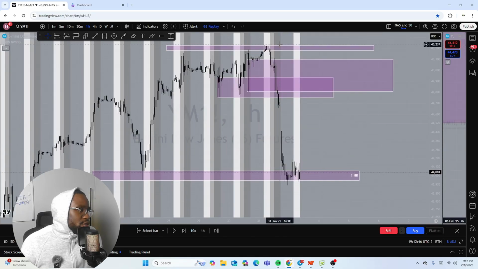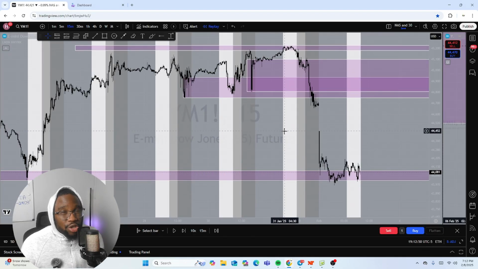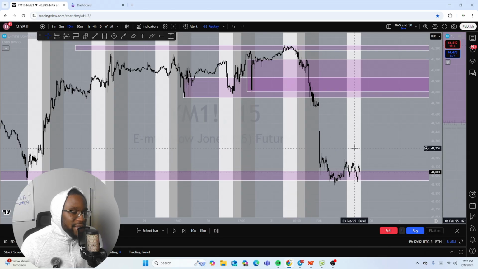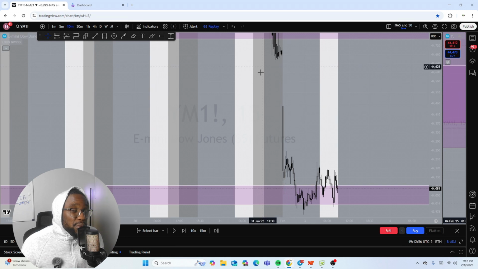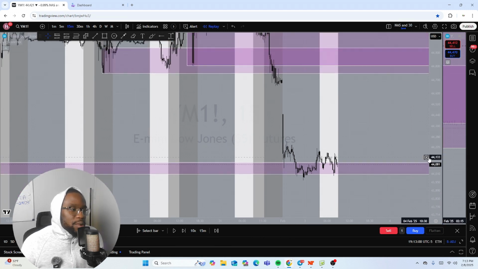But this is how the charts look like on Monday when I came in. Drew up my areas of interest. On the 1 hour time frame, I dropped down to the 15 minutes. So it's usually 1 hour, 15, and then 1 minute entries. So you see this huge gap. Ooh, I knew that the markets wanted to close this gap. I knew it. I just had a high probability feeling.